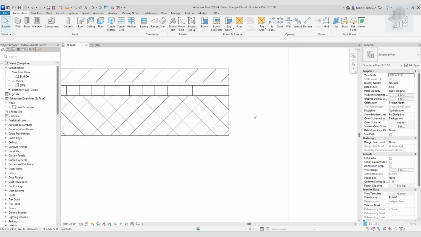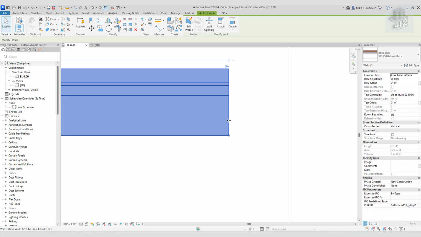Now this goes hand in hand with the video for wall justifications and behaviors. But if you click on this wall here, you can see where that dot's at, and that is dictated by where you set your justification. So your options here are wall centerline, core centerline, finish face exterior, finish face interior, core face exterior, core face interior.